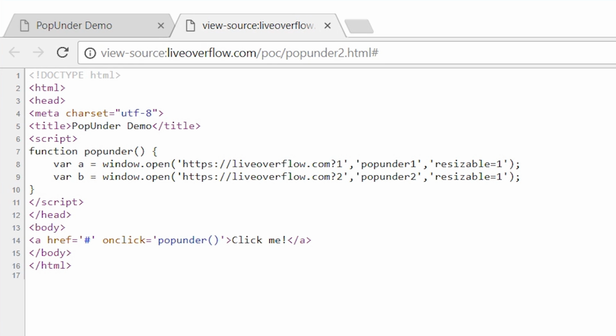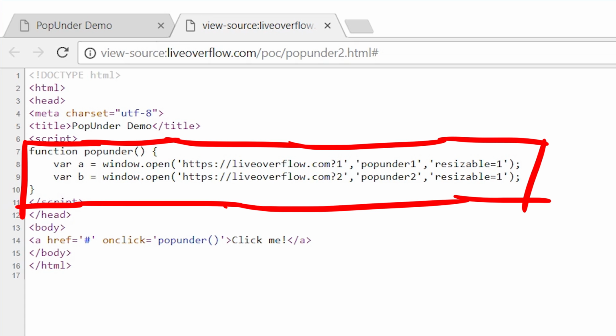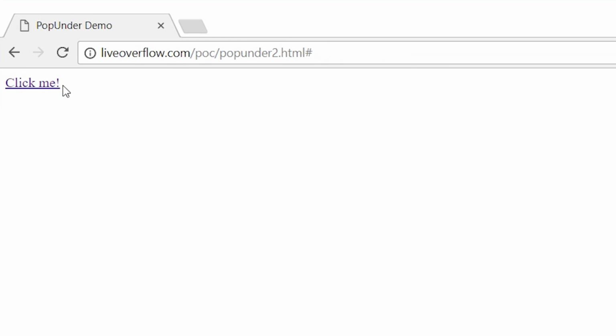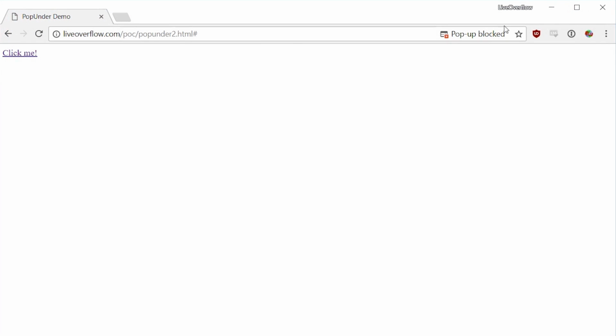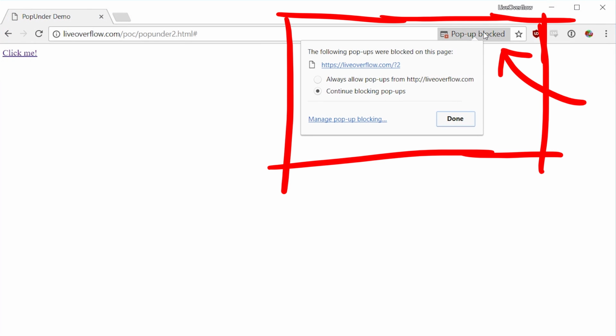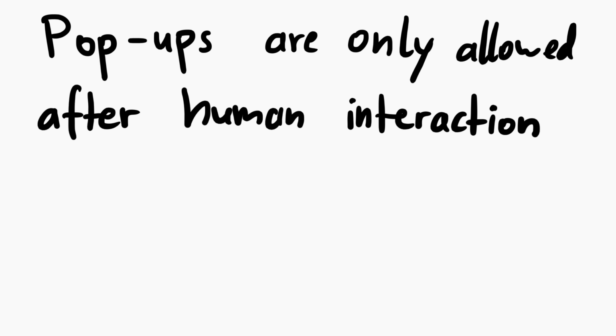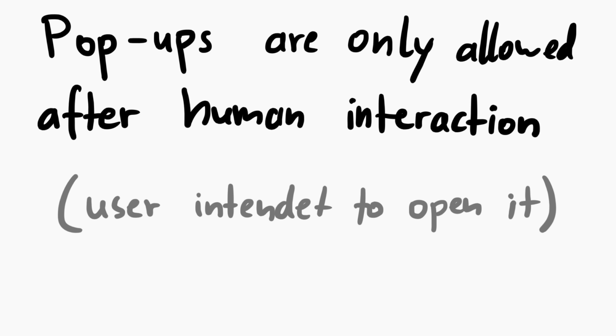But when you start trying to emulate that, then you quickly run into the issue that you cannot call window open twice. Window open is used with different parameters to open pop-ups or new tabs, and calling it twice triggers the pop-up blocker, and it will prevent that. You see, pop-ups are only allowed when triggered through human interaction. So for example, when you click, a malicious site would simply overlay the whole page with a click handler, but nonetheless you have to interact to make it trigger.